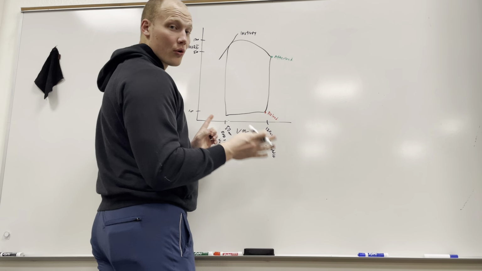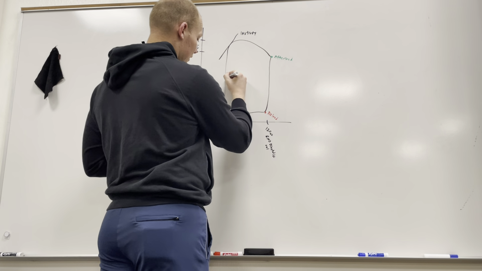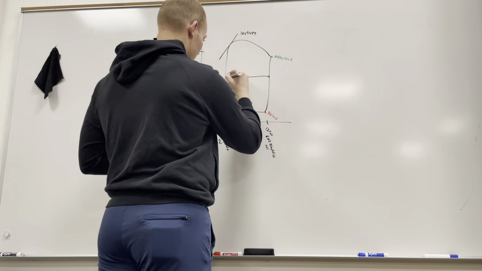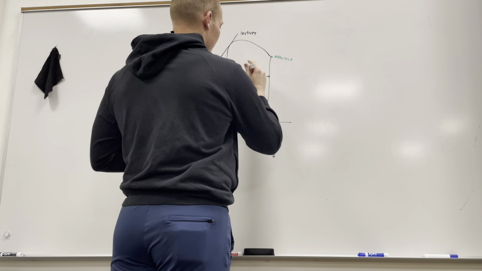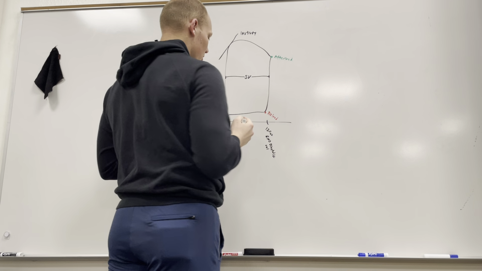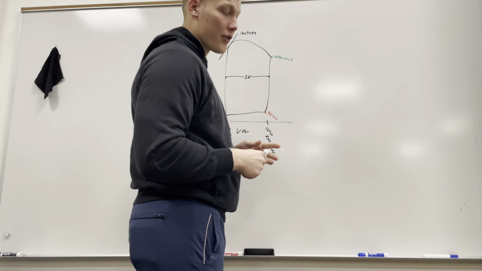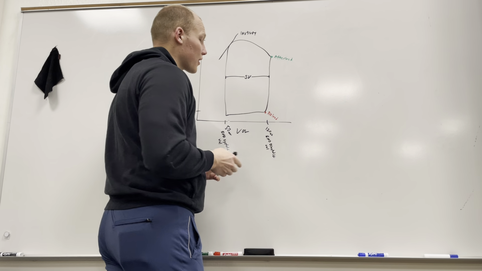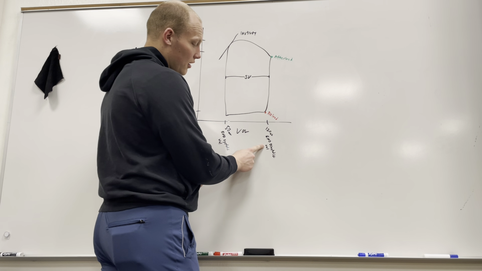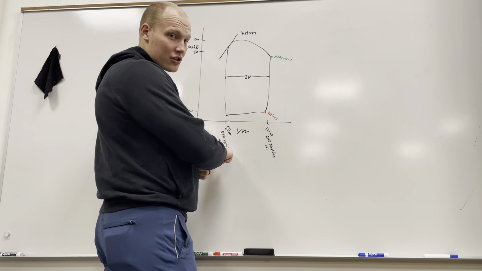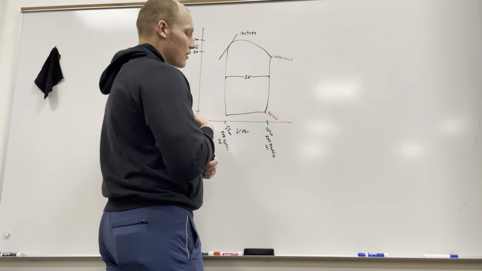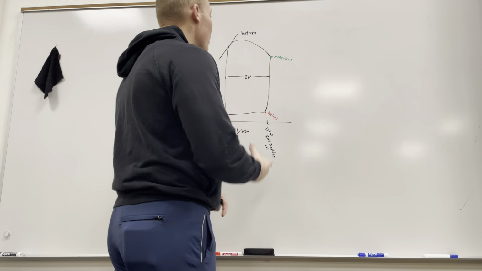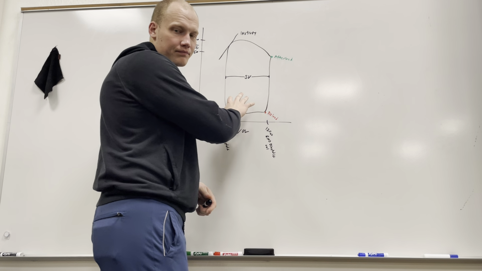And that's important because right here in the middle, from the end systolic to the end diastolic, this area right here has a name. This is called the stroke volume. We'll put SV there. So stroke volume is how much blood is pumped out of the heart in one cardiac cycle. So we take our end diastolic and we subtract our end systolic from it, we get our stroke volume, how much blood is pumped out in this cardiac cycle.